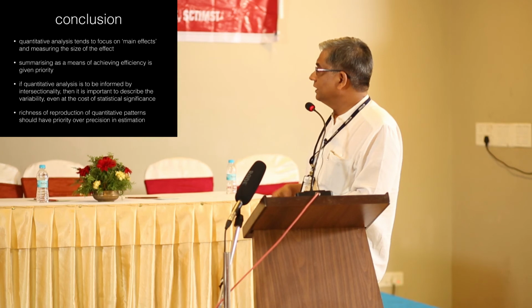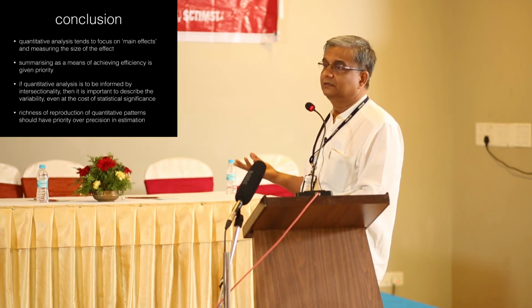Quantitative analysis tends to focus on main effects and measuring the size of the effect, and that is all important. That is the problem with mainstream establishment methods, especially in epidemiology, because epidemiology comes from a background of looking for an exposure. The terms are also very informative. So you are looking for one exposure which results in one outcome. But the world is not so simple. There are multiple exposures, or rather multiple variables and multiple outcomes. So that is one thing you have to keep in mind.